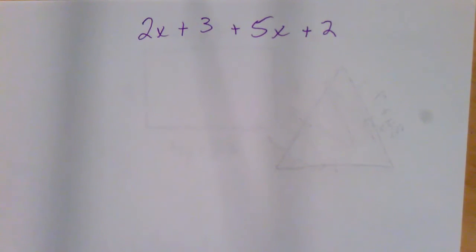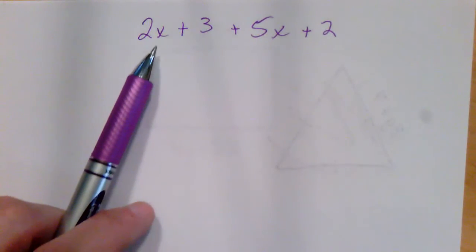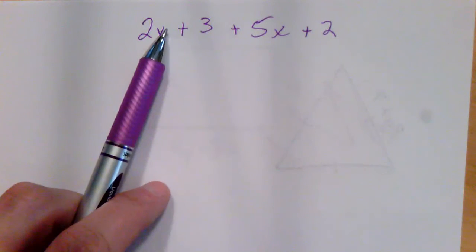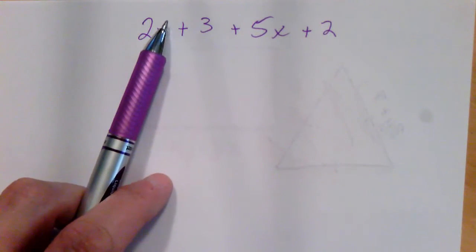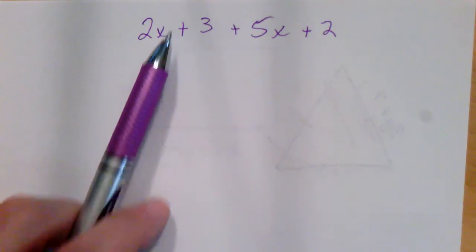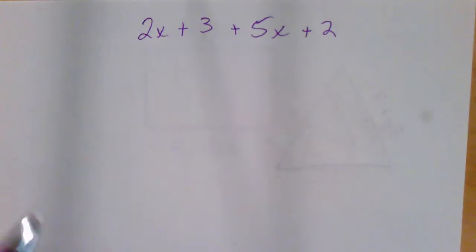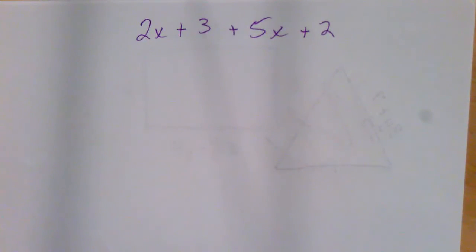Some of the vocab stuff that you had yesterday talked about what a like term was. Remember, like terms are terms that have exactly the same letter with exactly the same exponent. So here we have a letter, exponent's not there, but we'll remember that's 1, right? If there's no exponent there, remember that's just a 1. So we're going to look for terms that we can combine, and then we'll combine them, and we'll see what we get.